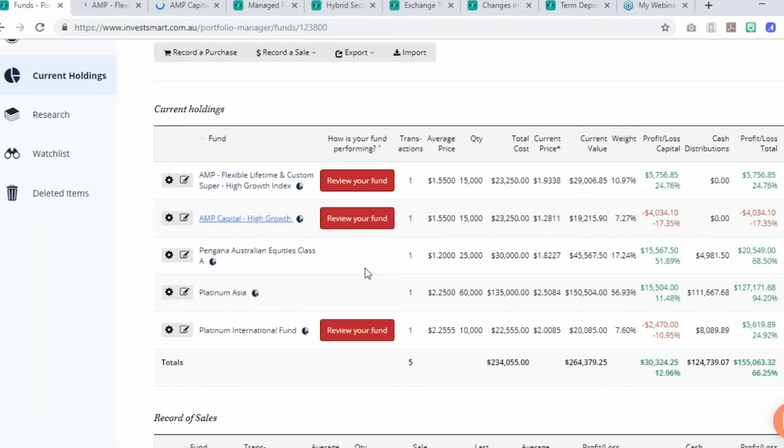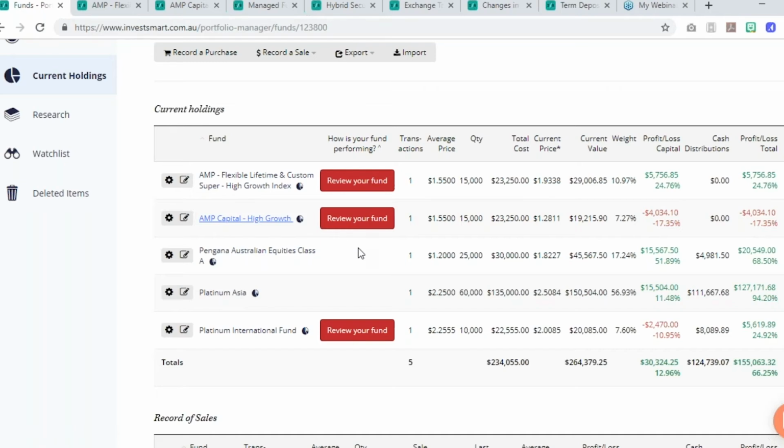Now, if you are using the InvestSMART Portfolio Manager and you've got a section here and it comes up saying review your fund, what that means is based on the longest set of data that we have available for that fund, it has actually underperformed the industry standard benchmark that it gets rated against. So if you do have that review your fund sign flashing on a fund in your portfolio manager, it's not to be alarmed, because you might have invested in it at a really good time and have had great performance from it over that period of time.